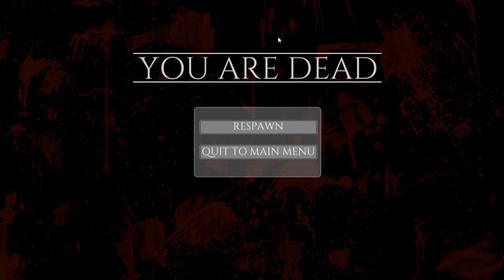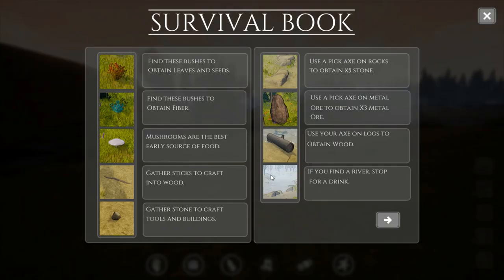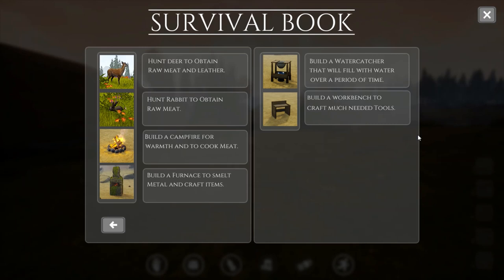Let me see what happens if I respawn, just to check. Use your axe unlock. I know that, dude. Where's the axes? Build a workbench to craft much-needed tools. Yeah, I did that, and I didn't get anything from it. Build a furnace to smelt metals and craft items. Build a water cooler that will fill water over a period of time. I tried that.